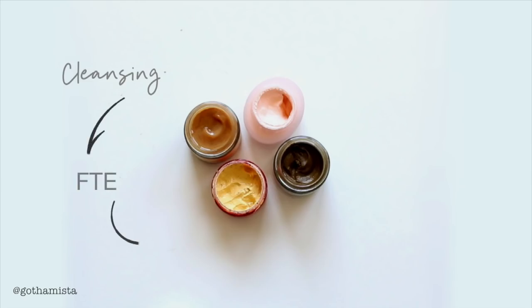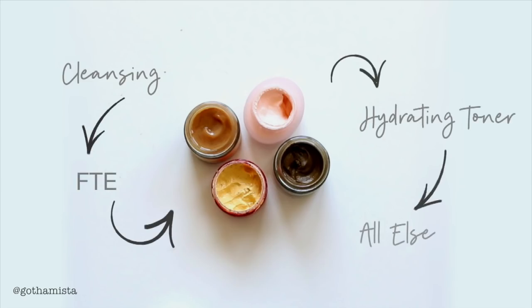Wash-off masks is a luxury I partake in about once a week, especially because they tend to be quite strong and powerful. A lot of them are clay-based and they're really great at drawing out impurities and clarifying your skin. This step for me also usually comes right after cleansing, but if it's in the winter, my skin is sort of feeling kind of dry after cleansing, then I will use a toner before I apply my masks.